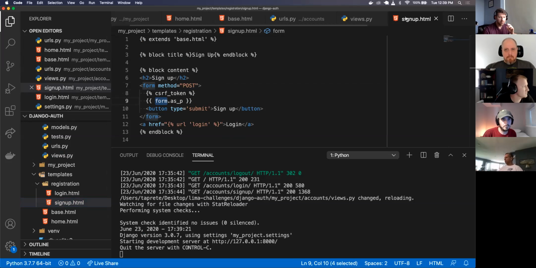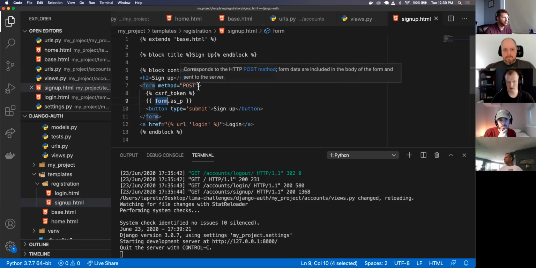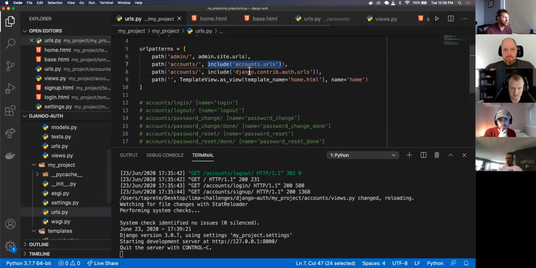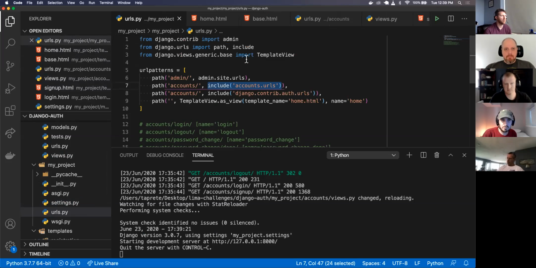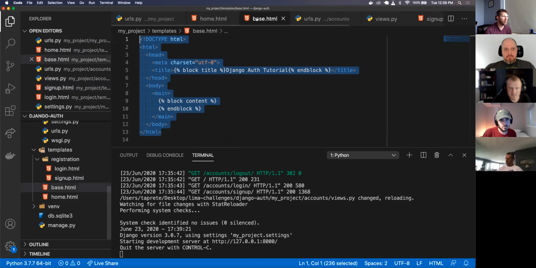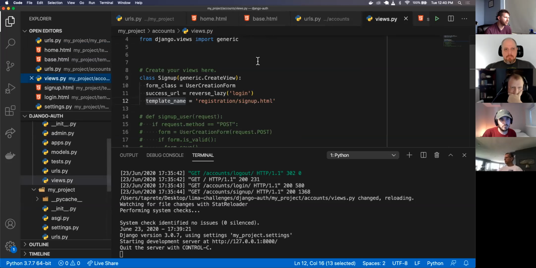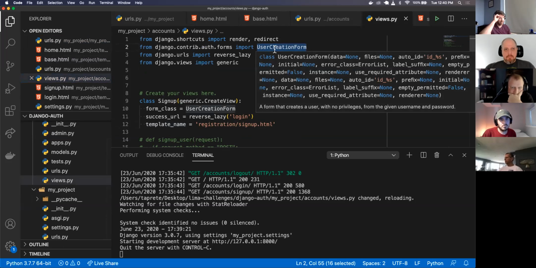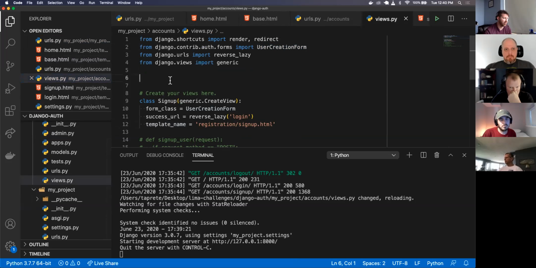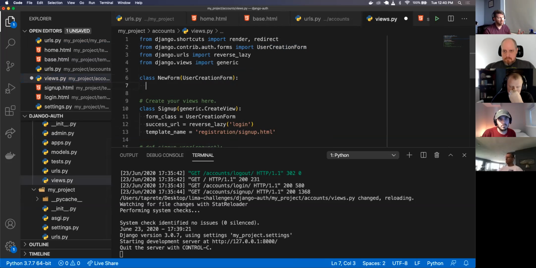Yep, now I can. So when you're using that class-based view, it's kind of forcing, so it's like putting all those minimum requirements and stuff on the page. And because it's abstracting those away from you, how do you style those or get access to those kinds of things since they're not in your template? You can extend the user creation form. You can inherit, like create a new form, inherit from the user creation form, and edit the fields that way.